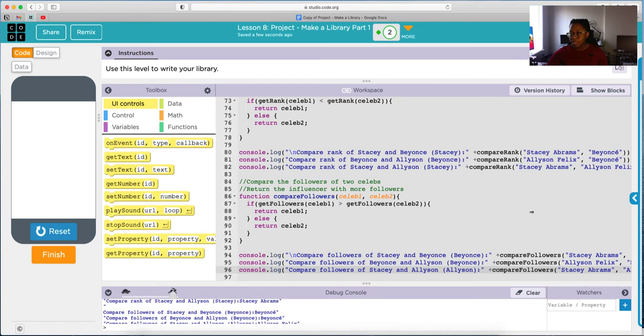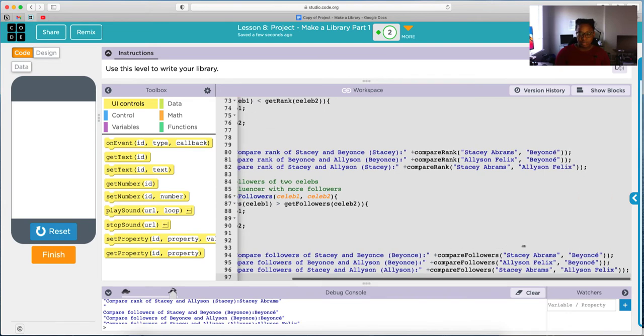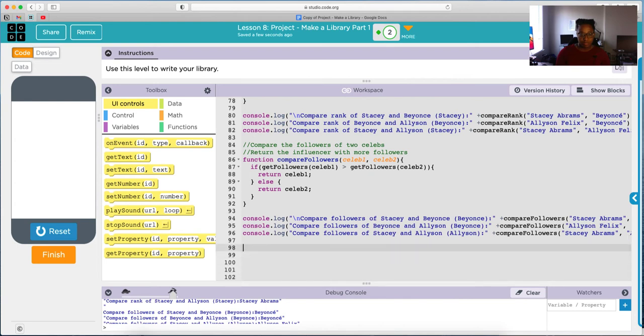Let's say I want to get the list of influencers in a particular sector. All right, let's give that one a try. And I'm going to say get list of influencers in a named sector and returns list of influencers in a named sector.